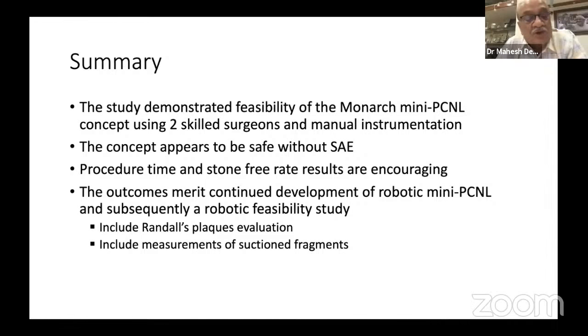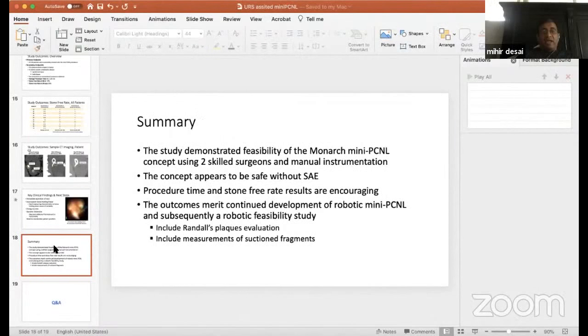Thank you, Mihir. So what is the progress on this device? This device is currently being validated. The entire thing is now robotic, and hopefully there will be some clinical activity next year. The company has been acquired by Johnson & Johnson. And so, again, there are some aspects to this that are not totally available to us, but the pathway to development is ongoing.